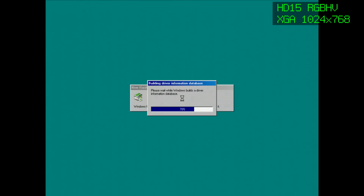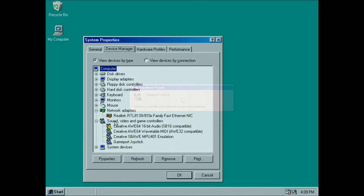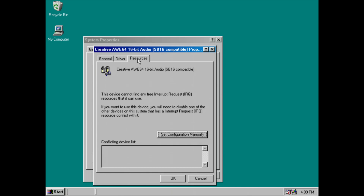I disabled the onboard audio in the BIOS, and now with the Sound Blaster AWE64 in the system, Windows 98 detects the card right away and installs the drivers. But after a reboot, unfortunately, I can see that the speaker icon is missing. That usually tells me that there's something not working with the drivers.